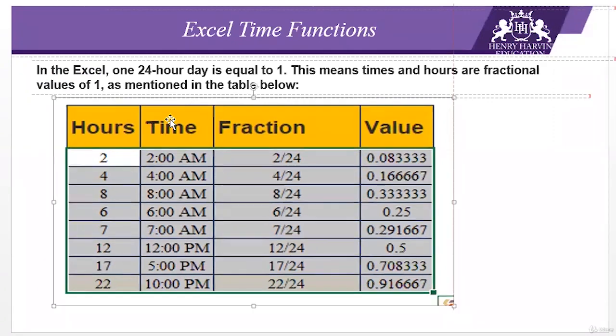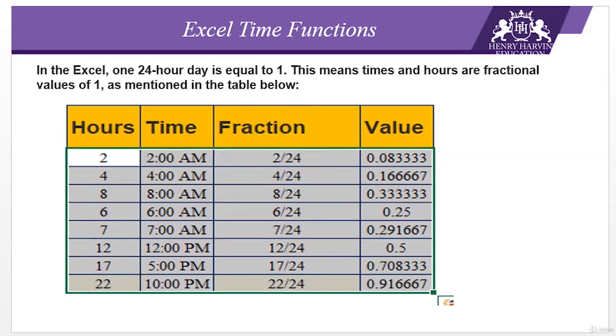So, guys, this is the table. You can see 2 hours, which we call 2 a.m., is 2 divided by 24, and that's the time fraction. So you just see this table, and let me show you an example. After this it will be easy for you to connect. So let me walk you through quickly how many functions I'm going to introduce you to today in this session.